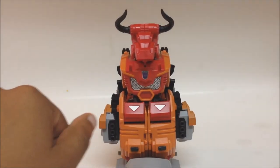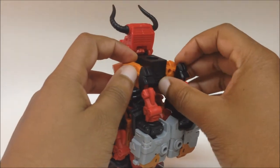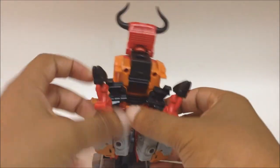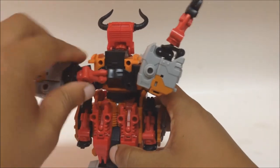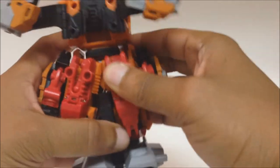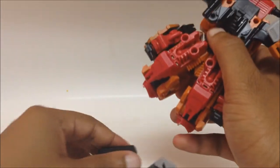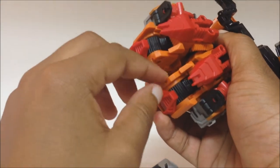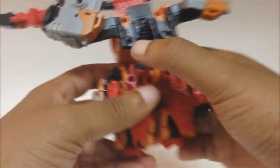Now let's go into robot mode. Alright, pretty much reverse everything. Pop the hooves out. Unpeg that, rotating back up. Let's get it out the way. Peg, rotate it out the way. Then you're gonna split the lower half. That pops out. I like this better than the Uranos, because Uranos foot parts were a pain in the butt to get off, especially the little tiny knob things that helped keep the sides together. You put the foot in on your Uranos, it's a pain in the butt to pull out. But yeah, pull that out.